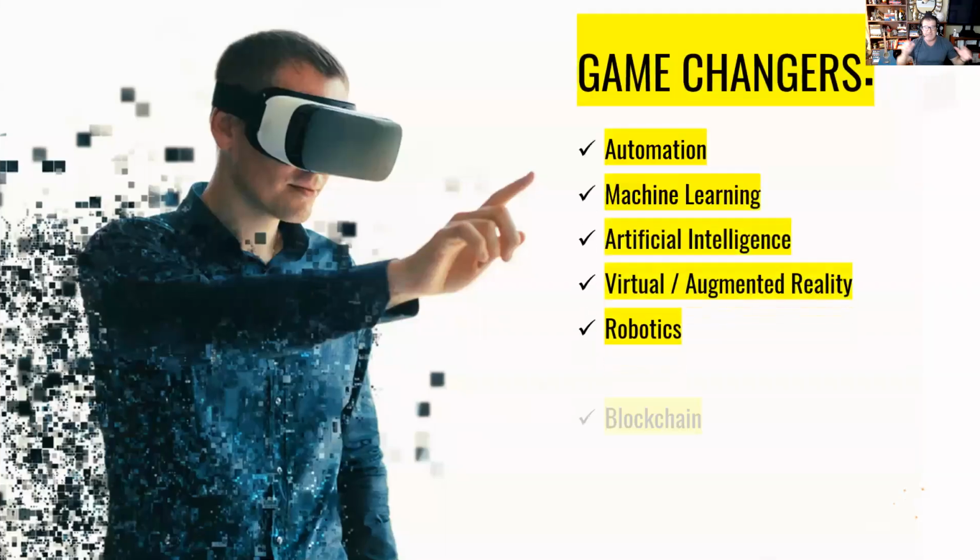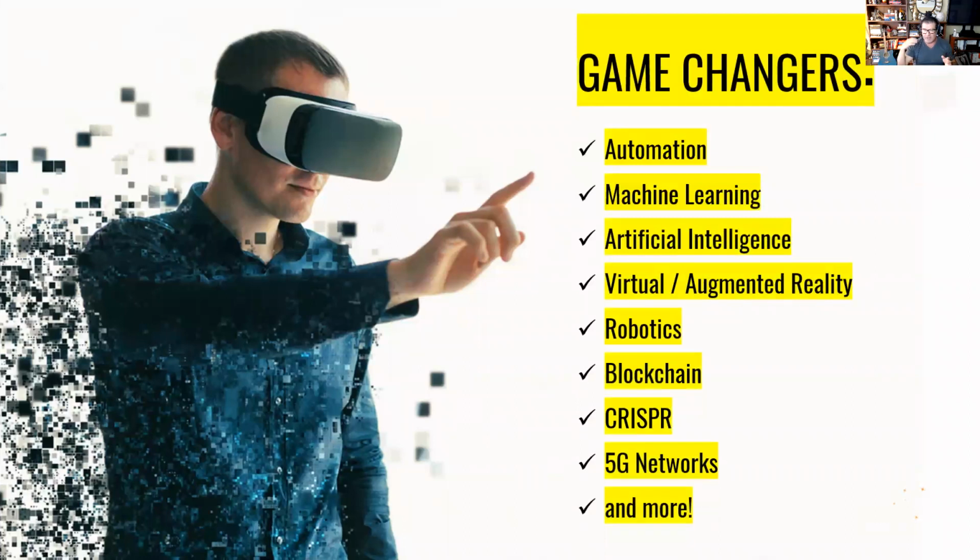And I like to take a look at this list, and this is an ongoing list. This is always changing, but what are some of the game changers just in our world right now that could change the lives of your students, could change all of our lives? A lot of these things are already happening, and know it or not, are already changing our lives. So you look at these technologies, and you have to ask yourself, is one or several of these things really going to be a game changer for us, for our students? How do we prepare them for that?